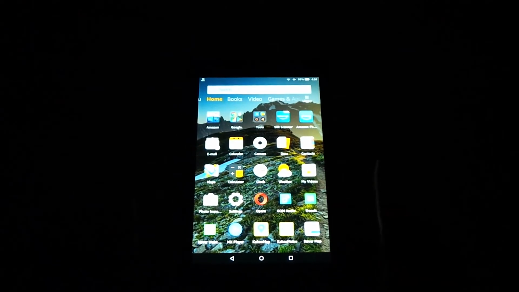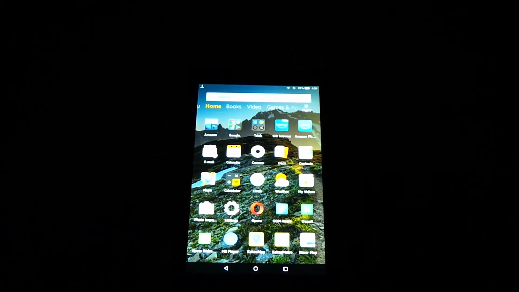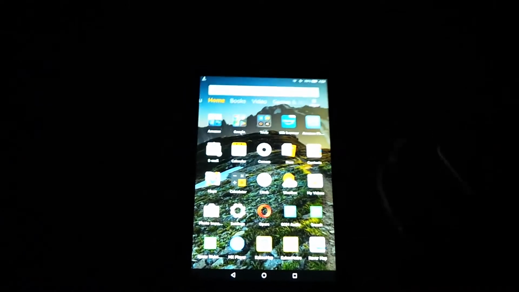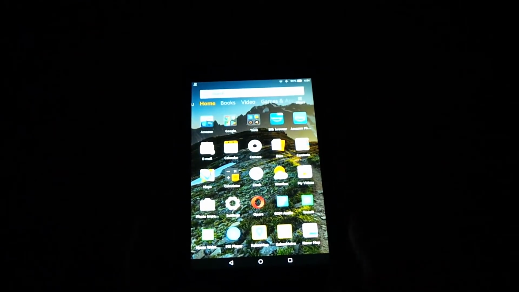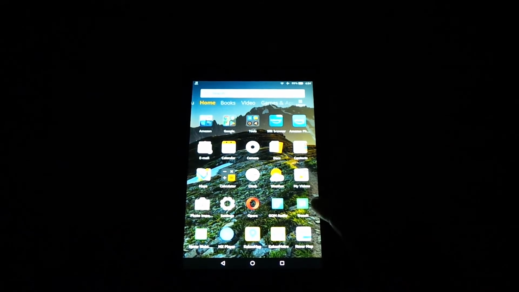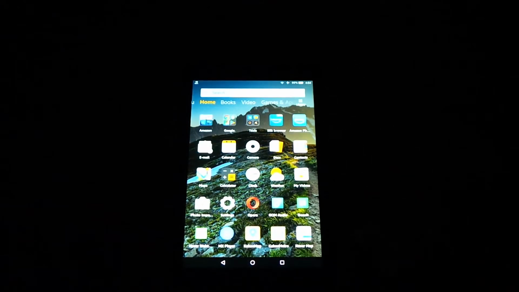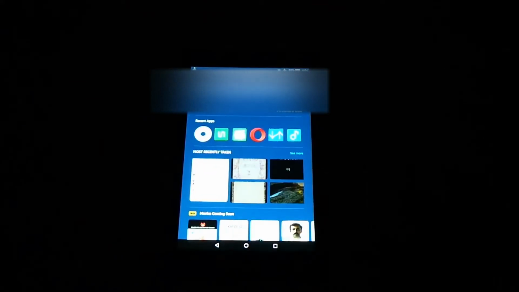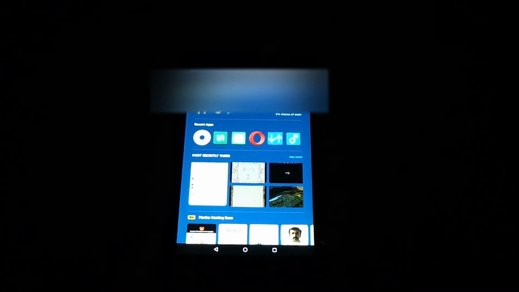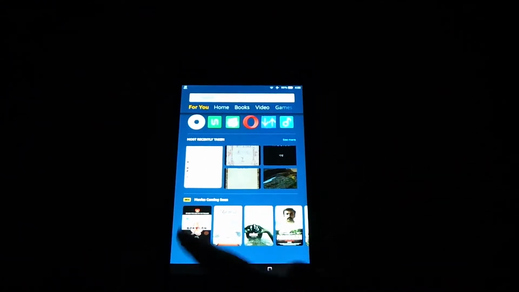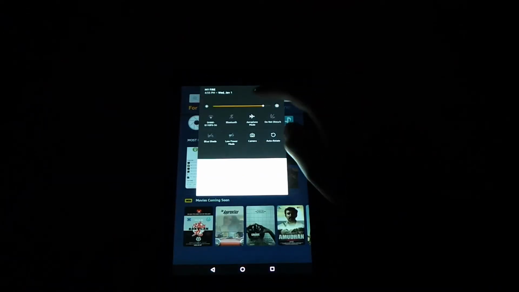And this is Amazon's main home screen. This runs Amazon's Fire OS 6, which is an Android fork OS. So this is based on Android, but they didn't put any Google Play Store or any Google stuff. In front, there's a bunch of apps you can pick, and when you swipe left, there's a For You page, with the weather in my location and the Amazon movie thing, a little bright up here.